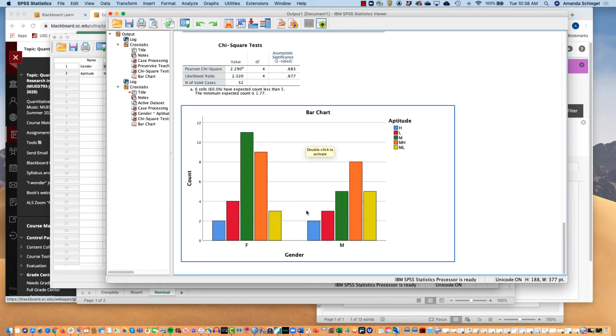And again, I made this comment to Adam that sometimes the picture just might tell your story. So you don't see a big difference. I assume this is high, low, medium, high, medium, low. So I can appreciate the ordering of that. You might want to do something different. But you can see across gender, not a huge difference here.